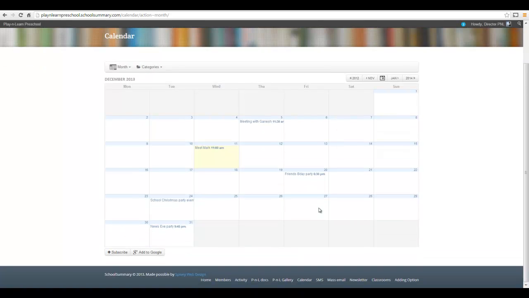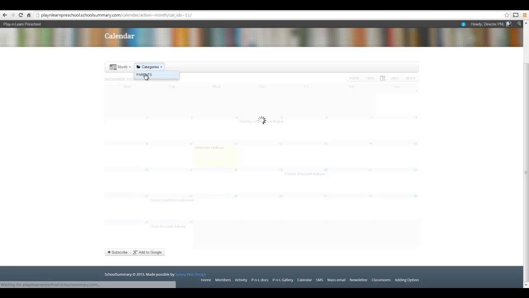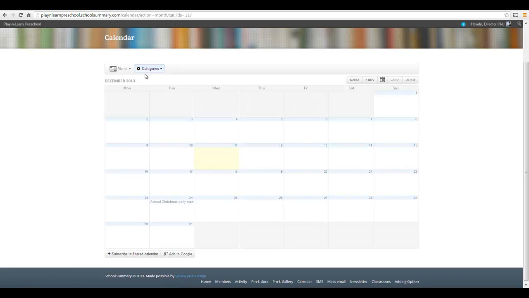So here you can see all the events that you have reminders on. So meeting with so and so person, a friend's birthday party, school Christmas party, New Year's Eve, etc. Right? And you can also do it by week, day, or based on agenda. And you can also filter by using the categories. For example, let's filter by using parents. It will show all the events that you have with parents. So this is the only event that you have for the December month, which is school Christmas party.